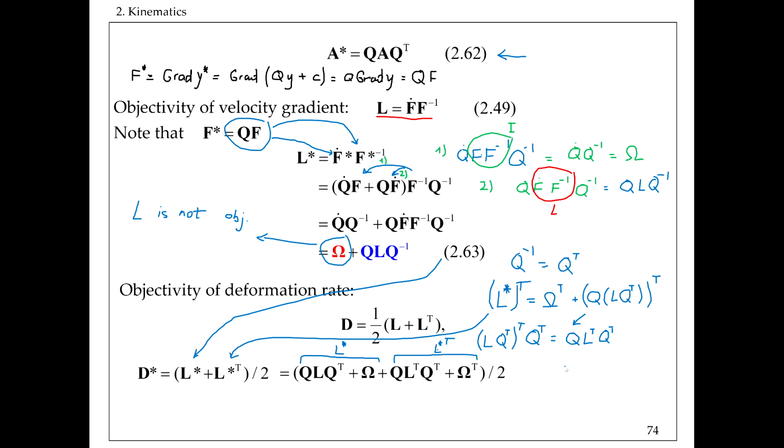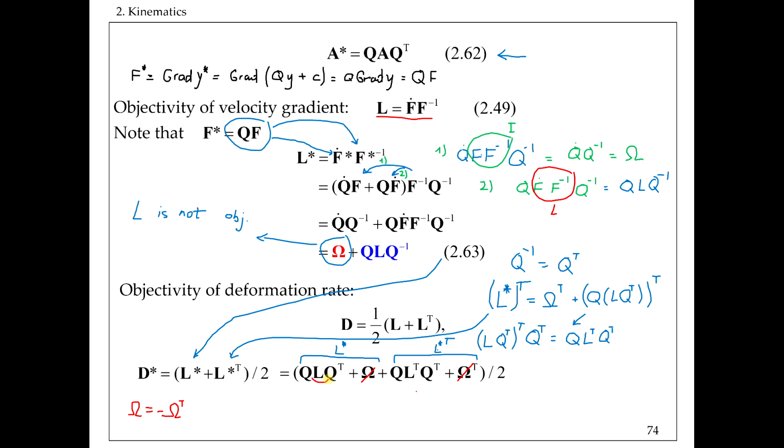Now, what is important to note here is the property of the spin of rigid body motion that's antisymmetric, and actually theta is equal to minus theta transpose, and it becomes very useful and important for us in this situation. And so we can say, okay, if that's the case, then instead of that I can substitute minus omega, and so these two will disappear.